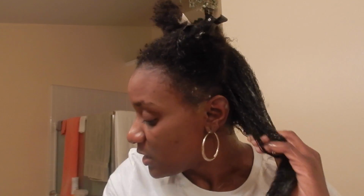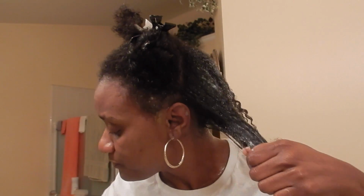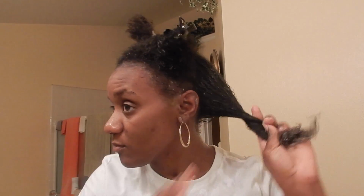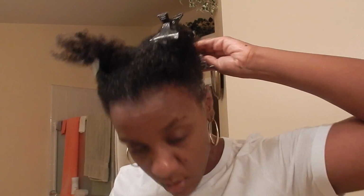So once I put the deep conditioner in, I like to go ahead and take my comb and go from my ends and work up to the roots to comb it in. I like to be pretty careful. And then I wrap it up and clip. And I'm gonna do that to the other side as well.